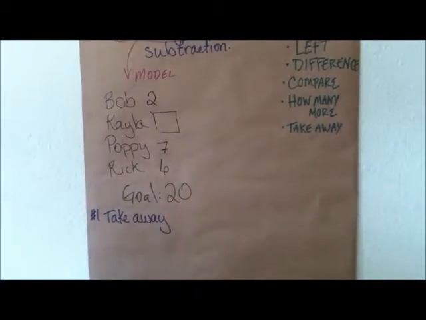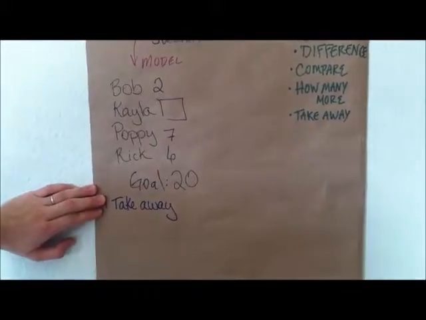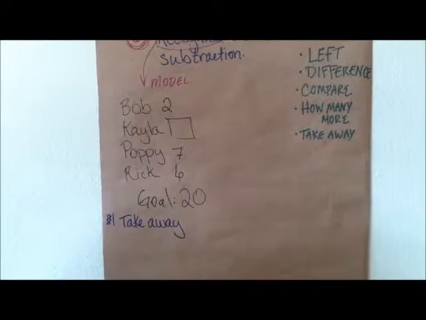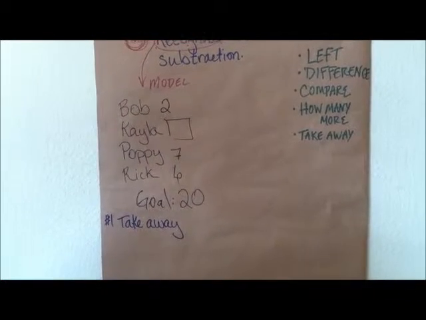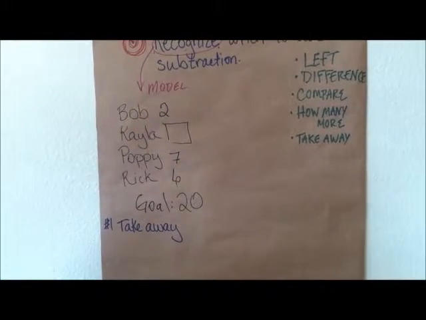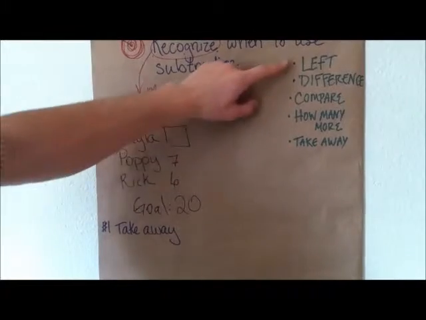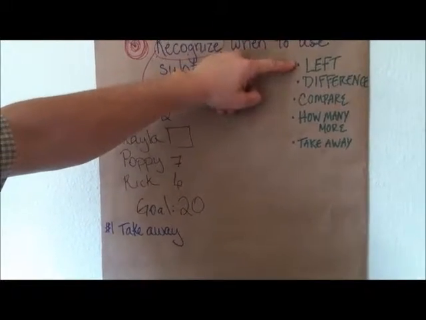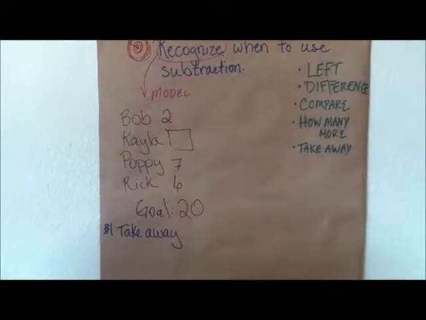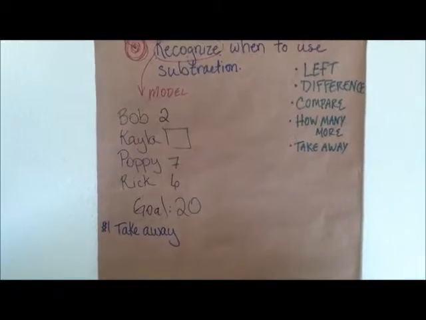So in this first example, we're going to look at takeaway. So let's suppose that we have Rick sells 2 of his bracelets. How many are left? Now you heard the word left, which if you'll remember was a vocabulary word up here that tells us we can recognize when to use subtraction. Okay, so we have Rick selling 2 of his.